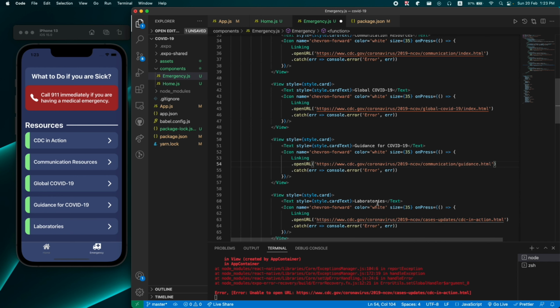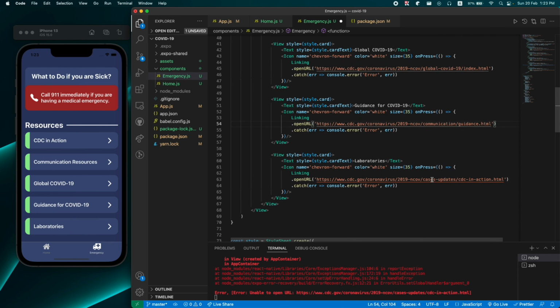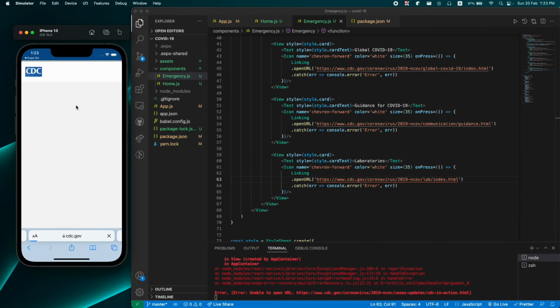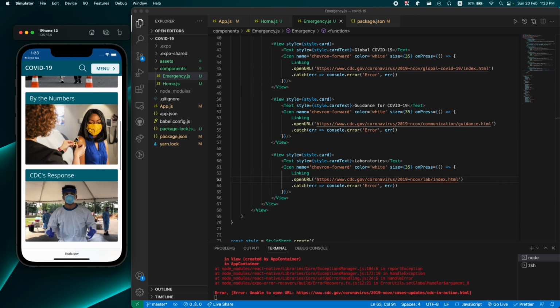Add guidance link, and now the last one is basically laboratories. Save this file. So if we press on CDC action, you can see the link is redirected in the CDC action page on the internet.